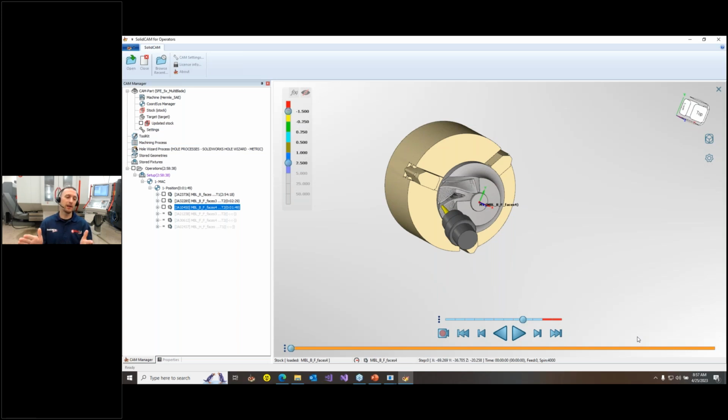Question, just confirming it won't run on an iPad. Yes, that is correct. It does not run on an iPad. However, you could use an iPad if you were remote desktopping into a computer. If you had a desktop computer with SolidCAM on it, you could log into it with an iPad. But personally, I wouldn't recommend it. I don't see any point. I think it's better to just buy a Microsoft Surface Go or something like that for $400 than to try to use an iPad.